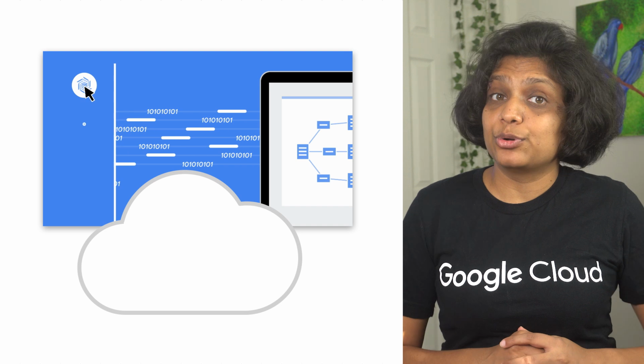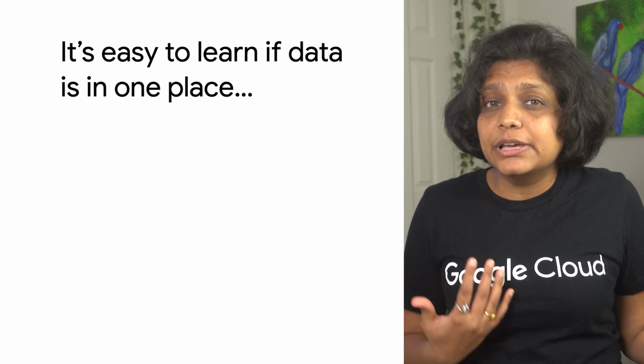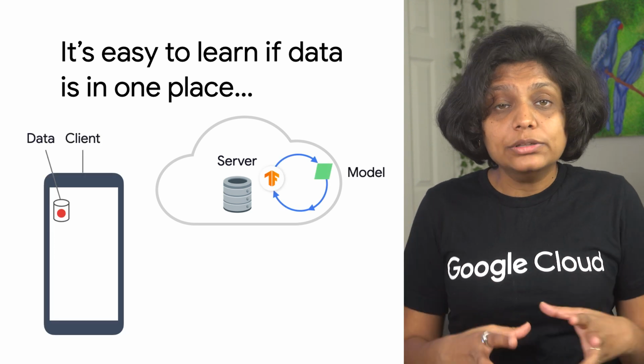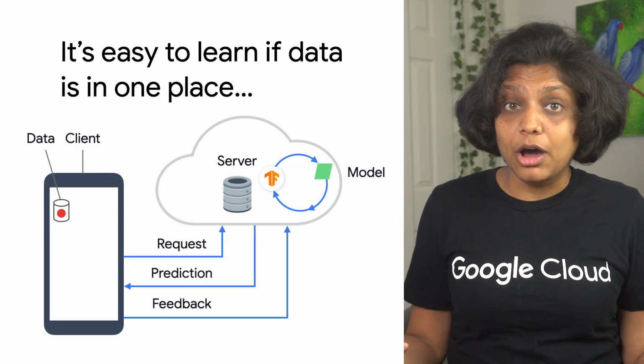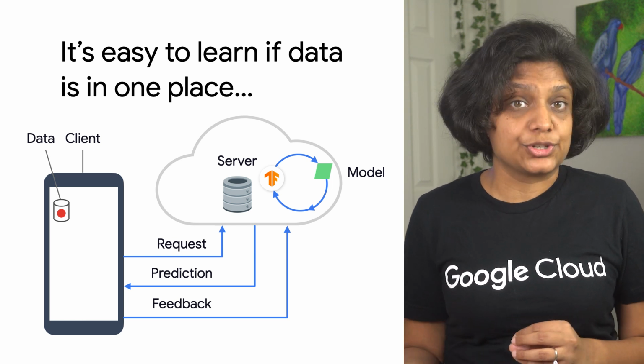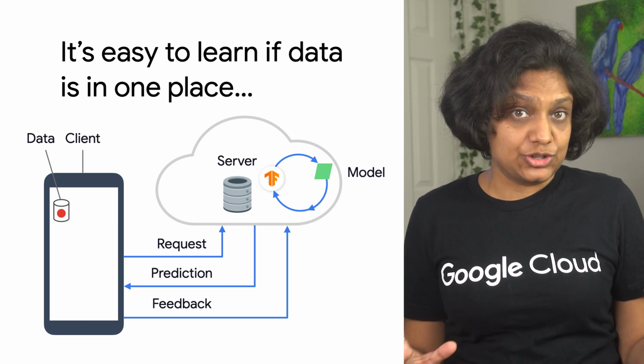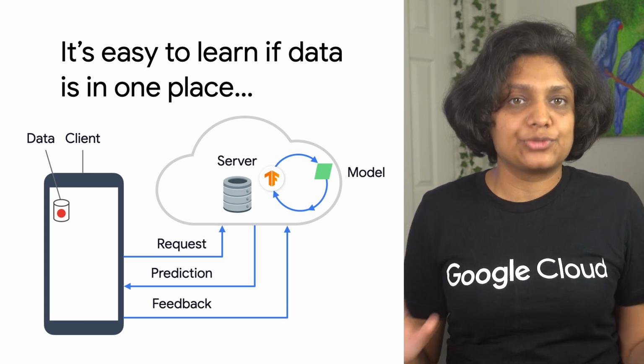Standard machine learning approaches require centralizing the training data into a common store. So let's say we want to train a keyboard prediction model based on user interactions. Traditionally, we implemented intelligence by collecting all the data on the server, creating a model, and then serving it. Clients all talk to the server to make a prediction. The model and the data are all in one centralized location, making it extremely easy.